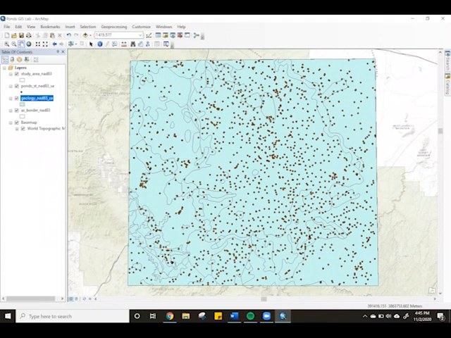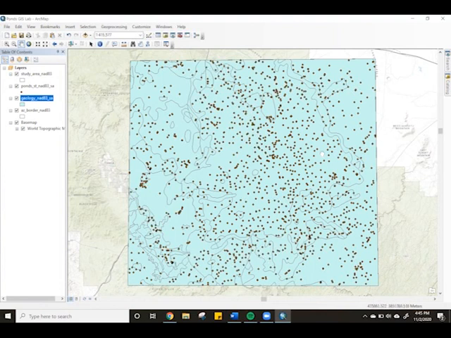Okay, so now we are going to change the symbology of our ponds and our geology layers. So at this point, all we know is that there's a bunch of different ponds on a landscape. As you can see in this geology layer, there's all these different blobs here. Each blob represents a different type of soil or a different type of substrate, but we don't know what that means yet. All of them look the same. If we were to have a legend for this map, we would assume that all of these rock types are the same because they're all the same color. And the same goes for the ponds.